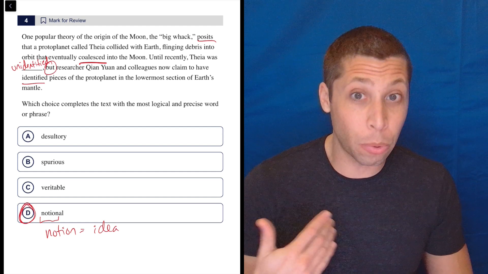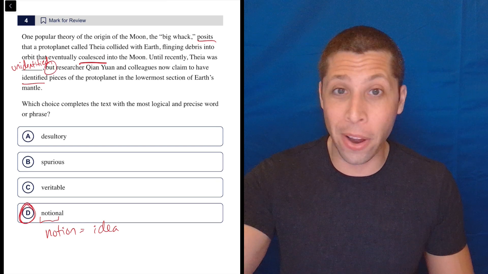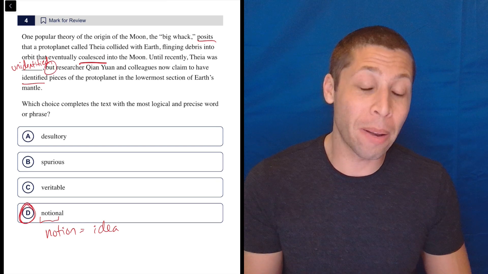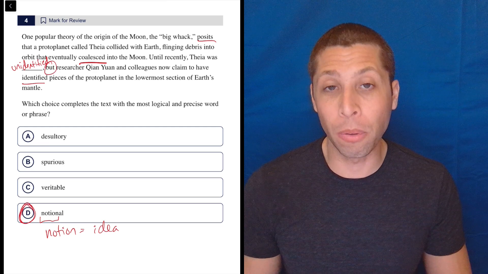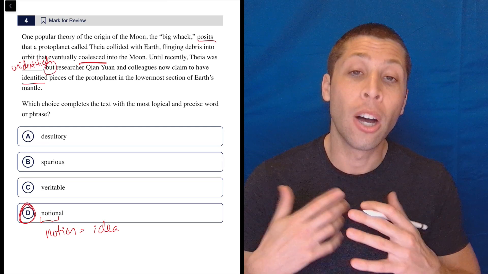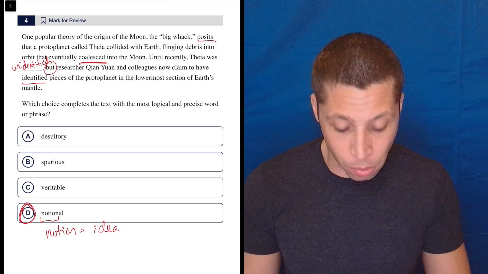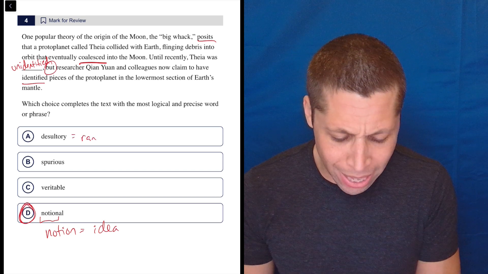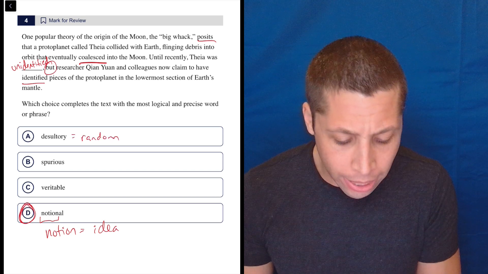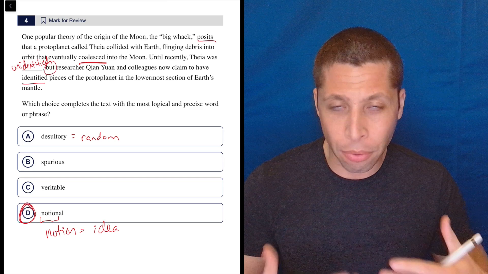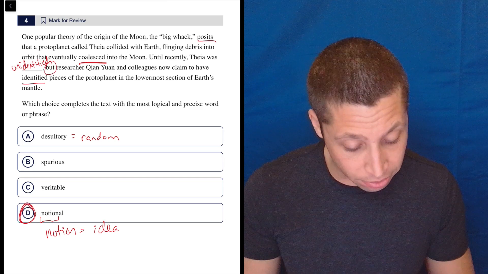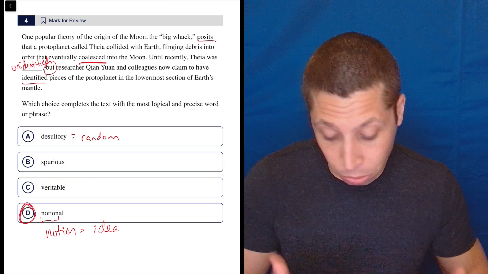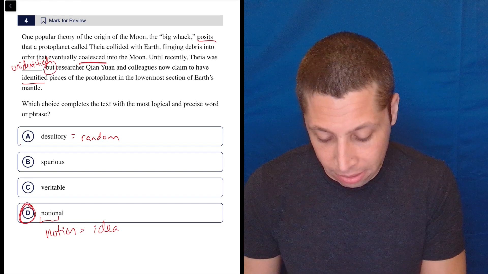So it ends up that all these other words, which I do think are more crazy, are more out there that I don't blame you for not knowing. These words end up not mattering if we're comfortable just kind of adjusting slightly a word that is a little bit more familiar to us. But just to throw it in there, desultory means kind of like random or unorganized. It's just kind of thrown in there. So it just doesn't make any sense here. Theia was desultory. It just doesn't even make sense. It was random. That doesn't make any sense.